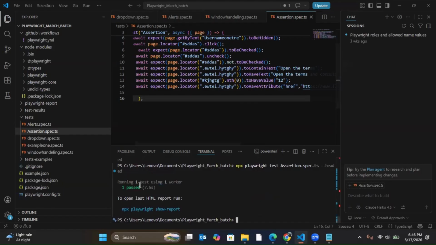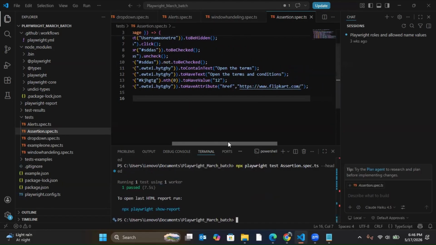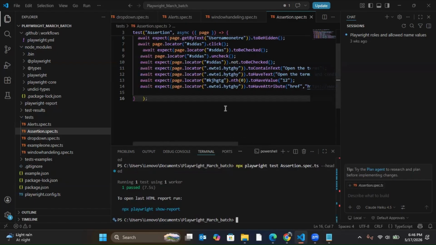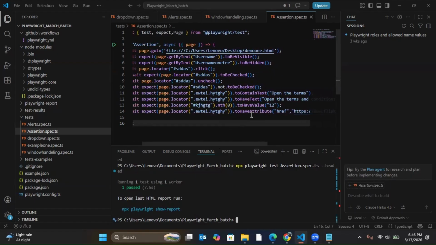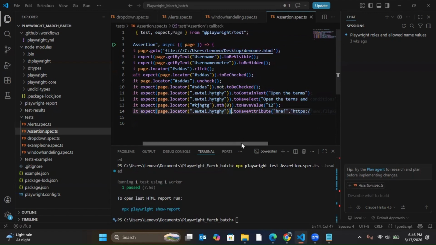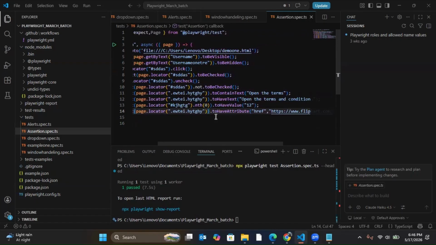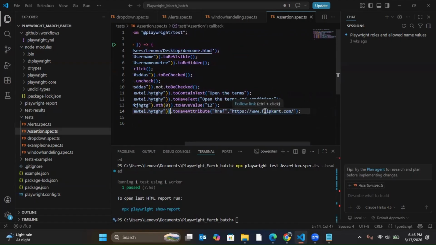See, one passed. Okay. So it can match any attribute value. Understood? Yes or no? Ankit? Yes. So anywhere you want to just do the reverse, what you have to do? Just use dot not, which we have used. Just you want to do the reverse, use dot not. That's it. That means here, if I want to use dot not, I can give some random value here. That means it doesn't contain that value. So I can use dot not.